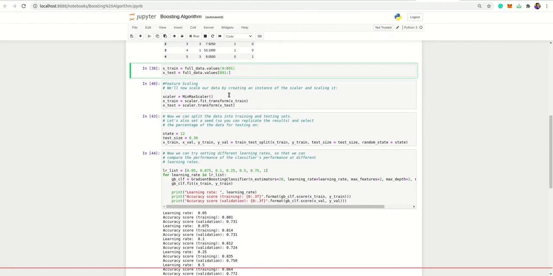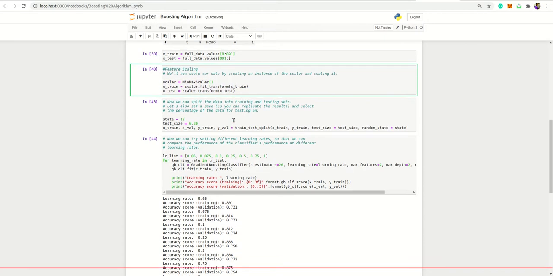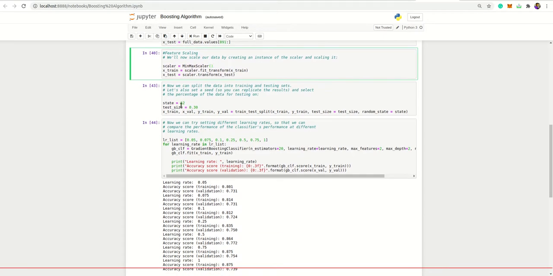Then we need to do feature scaling. For feature scaling, scaler dot min max scaler that we already imported above, then fit transform. These are all feature scaling. After feature scaling, we set random state equals 12 and test size equals 0.30, meaning 70% of data is kept as train and 30% is used for validation.